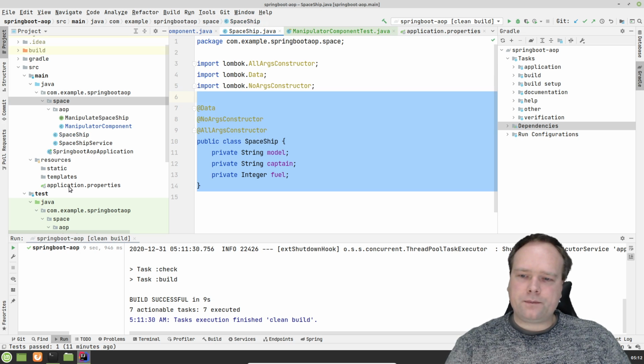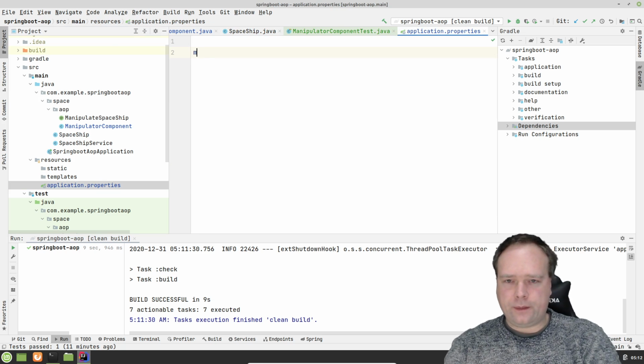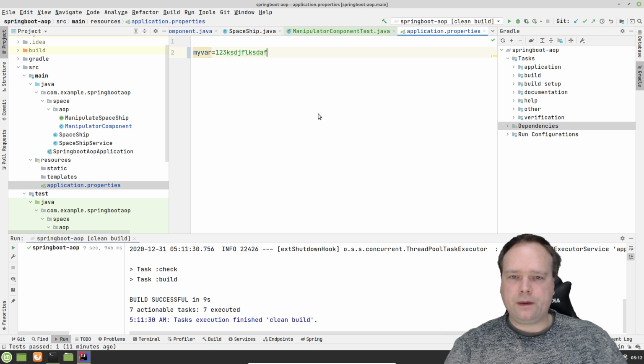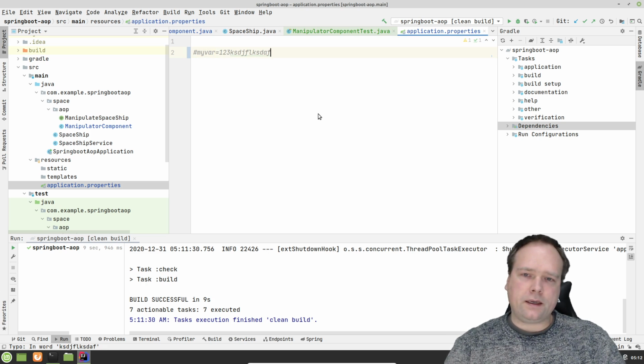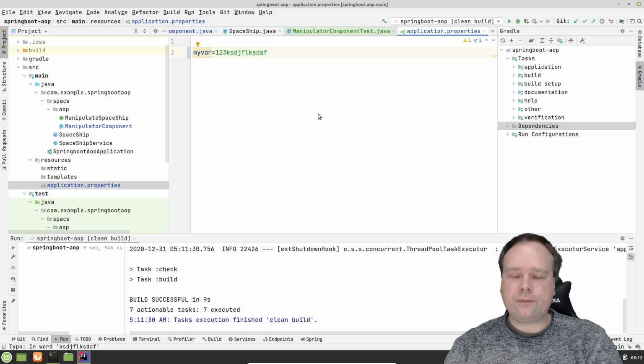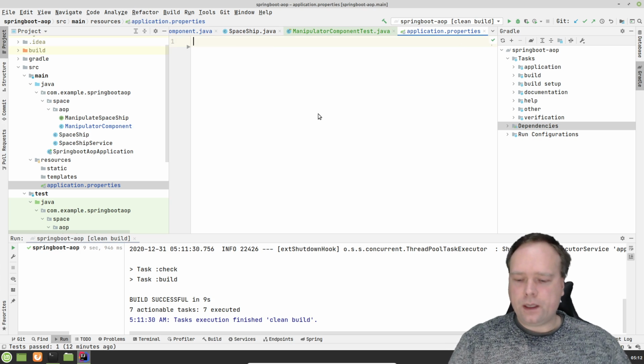That is pretty awesome, and it works for all types of files. So let's say that I have my var equals something. Then I can press Control slash, and again it will be commented out, this time with a pound key, the number sign instead. Let me just comment it in again. Press Control Y to delete one line.